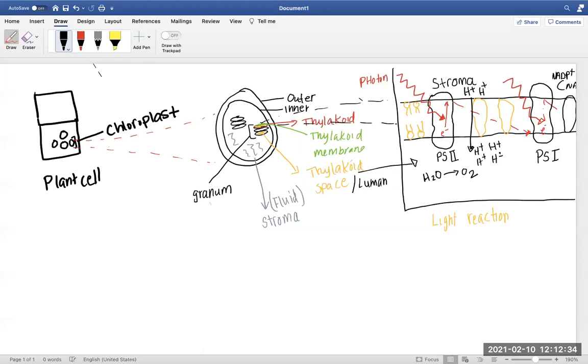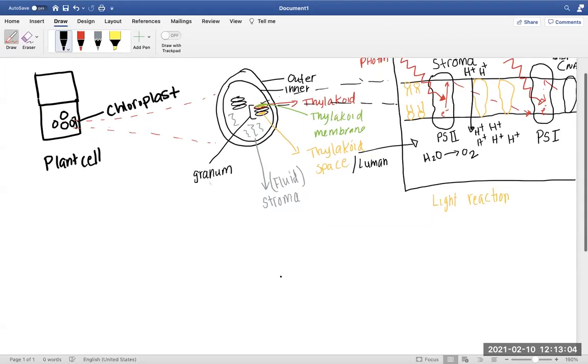And this is when I said it's like a balloon, filling it up with hydrogen ions. So it's putting more and more hydrogen ions inside the thylakoid space. This is the thylakoid space. And these hydrogens, because they're in high concentration here and low here, they want to leave. They want to move down the gradient. The way they're going to leave is through ATP synthase, and I don't have space to draw that. So I kind of ran out of space. Should have done it here.